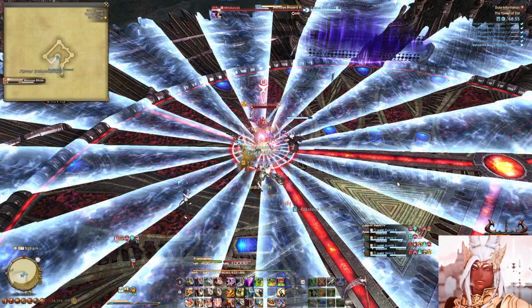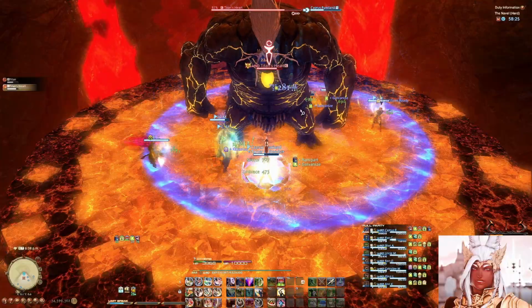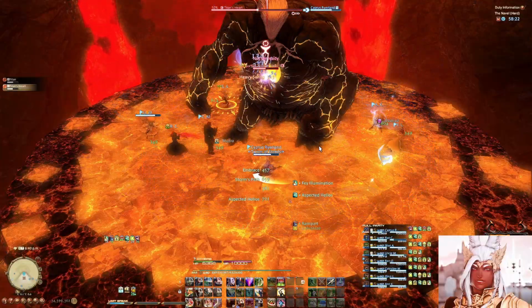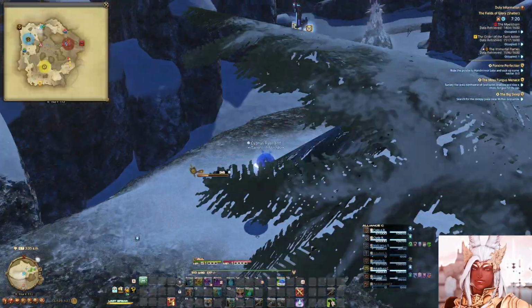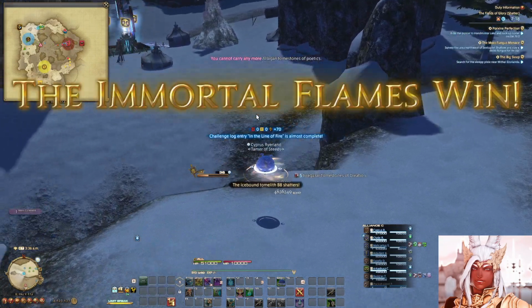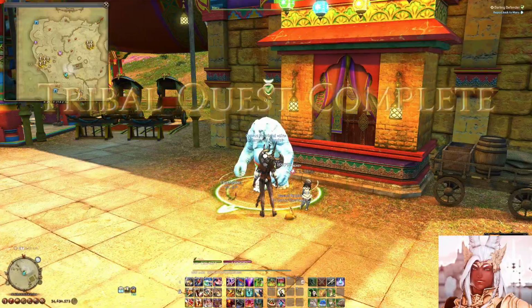Day 3, we kicked it off with Tower of Zot for leveling roulette and nabbed our fourth level of the week. For the rest of our roulettes that day, we got Titan for trials, Sigmascape version 4.0 for normal raid, and finished roulettes with Frontlines. While there, we picked up our fifth level of the week. Then we finished up the day with tribe quests.